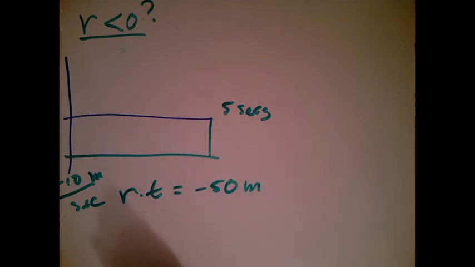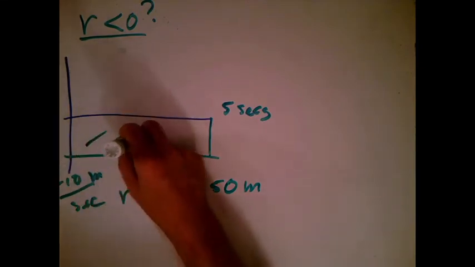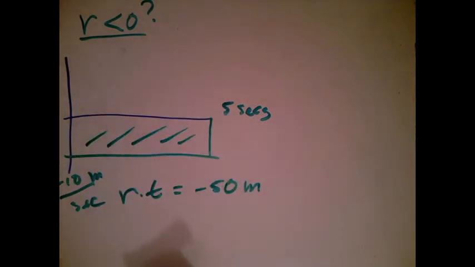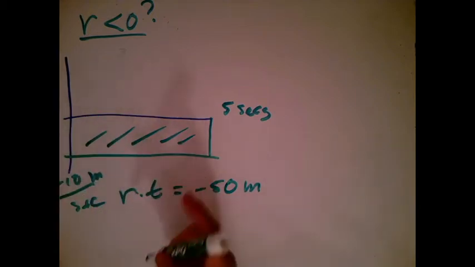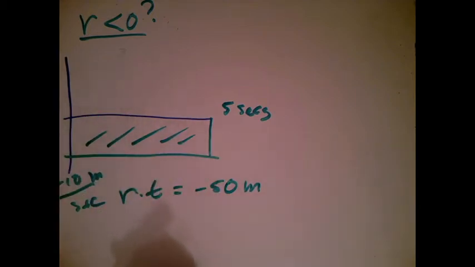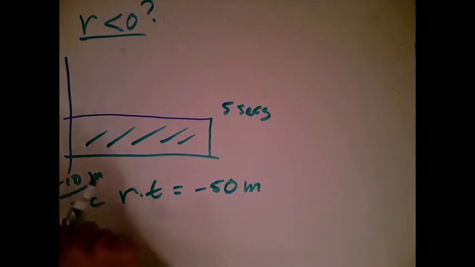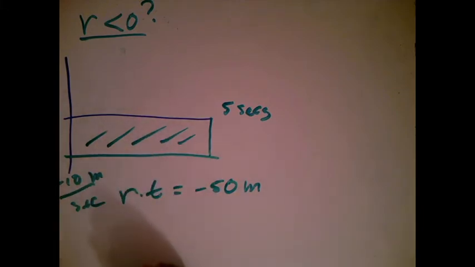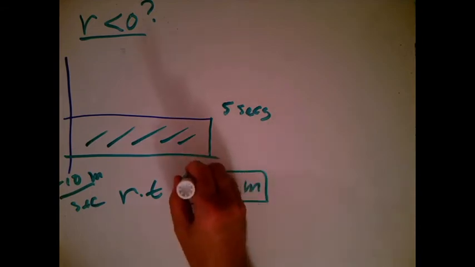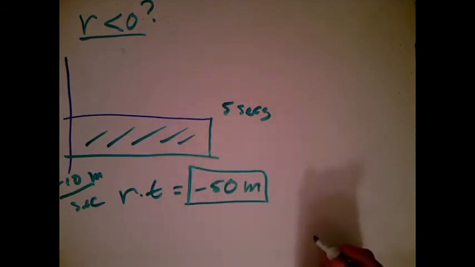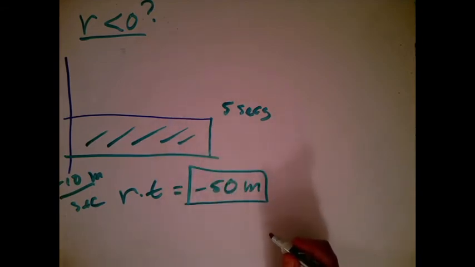Well, how can I possibly have minus 50 meters? Especially when I'm thinking I'm multiplying length times width. Well, first off, you're seeing I have a rectangle that's under the x-axis instead of over the x-axis. You can see I actually have a rectangle that's above the rate graph instead of below the rate graph. And you see I'm getting a really creepy answer like minus 50. We're going to try to put all these together in just one more example.